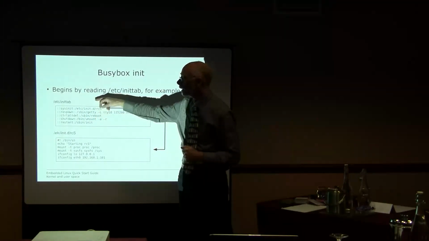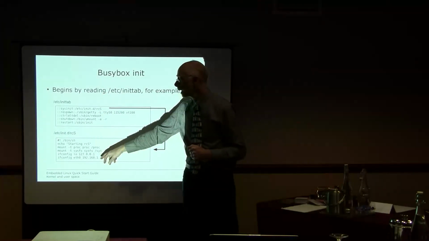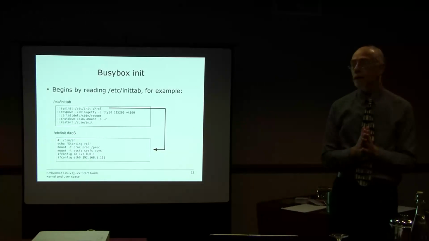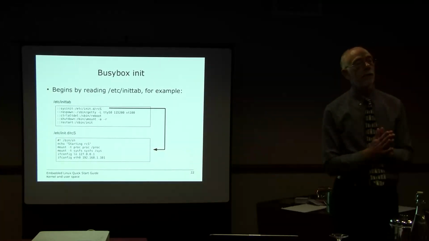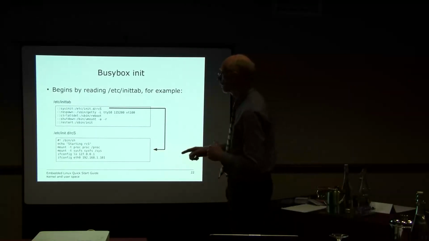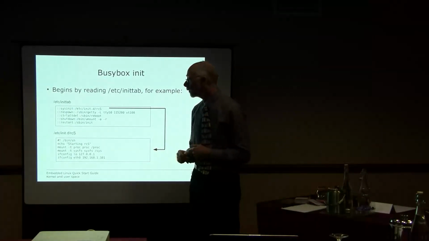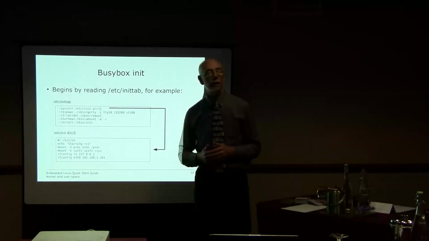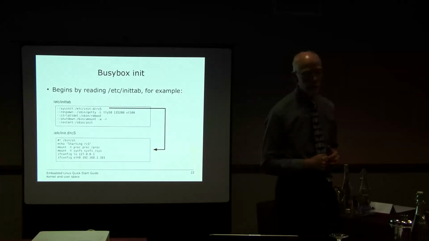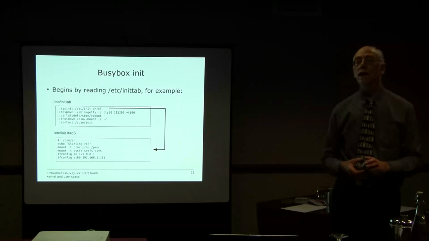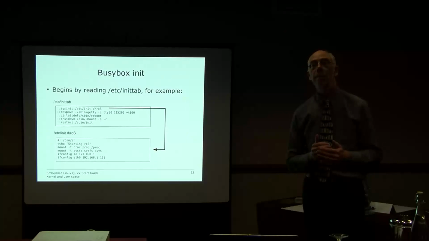This command is /etc/init.d/rcS, and that is a shell script. And my example down there is a very simple init shell script that just mounts a couple of file systems, prompts this, and configures a couple of network interfaces. So that's pretty much the simplest form of initialization you could have.